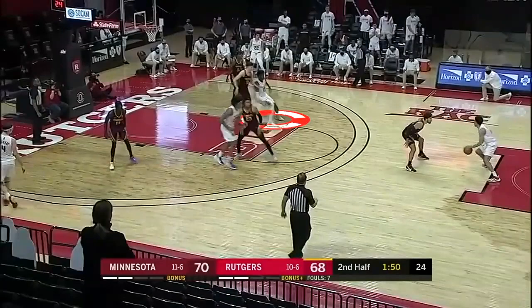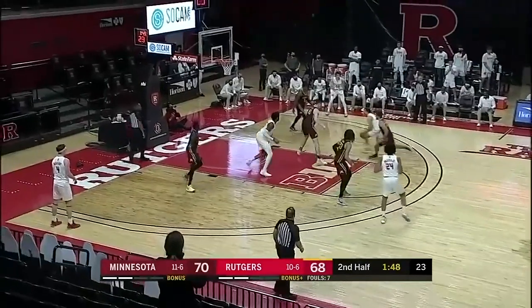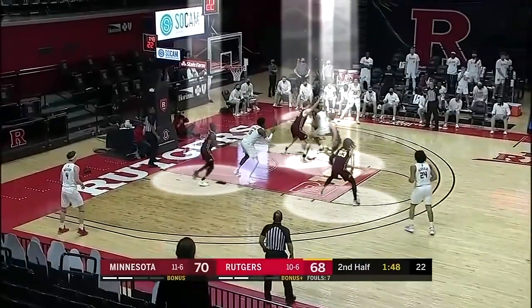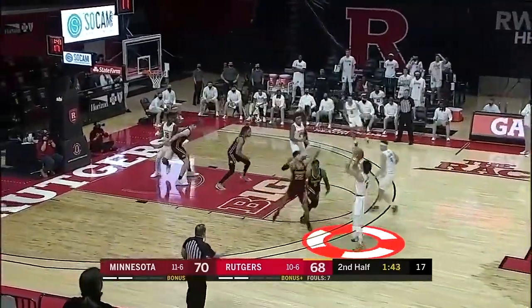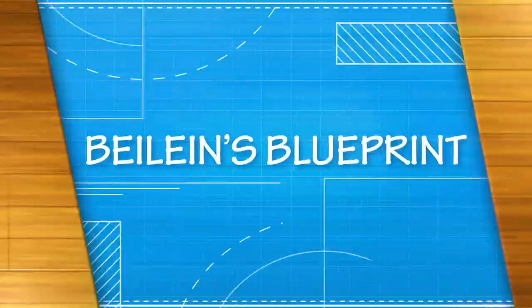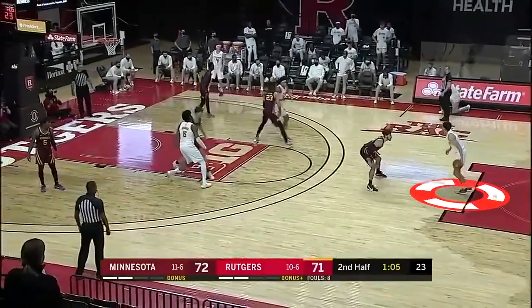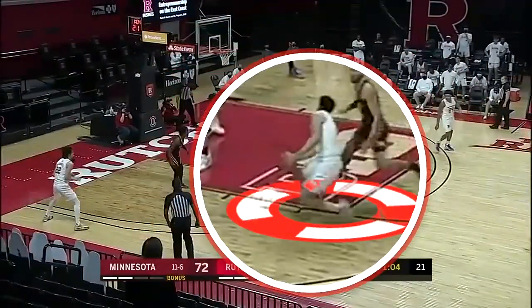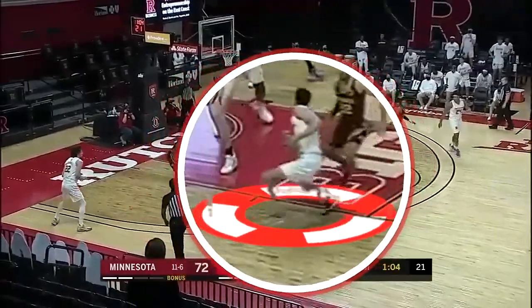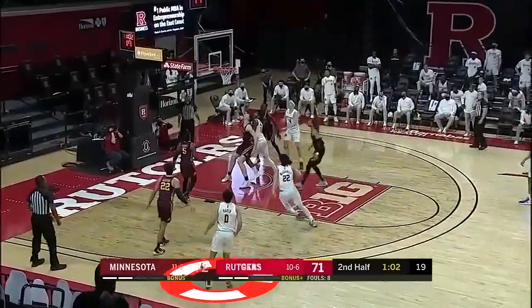We saw this ISO earlier for Ron Harper Jr. This time they're going to dive Miles Johnson and give a driving lane. Minnesota does a great job of defending, but now you're in closeout situations everywhere — they lose track of McConnell, and it's a big-time shot in a big-time situation. They come back and run the exact same play to the other side; they want to make Geo Baker go to his weak hand and he obliges, while Miles Johnson gets his man out of there by diving underneath. I think Geo wants to be admitted to Step-Back University — he took this opportunity to show his application, and I think he may be a really good candidate.